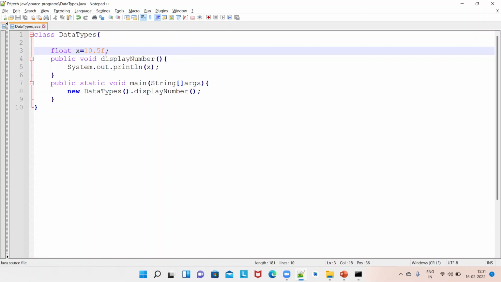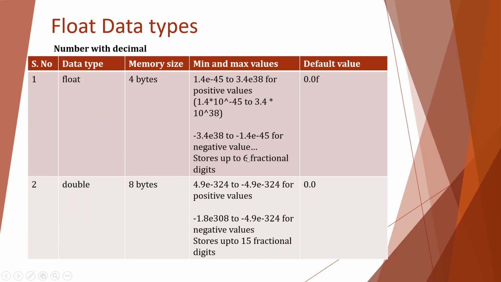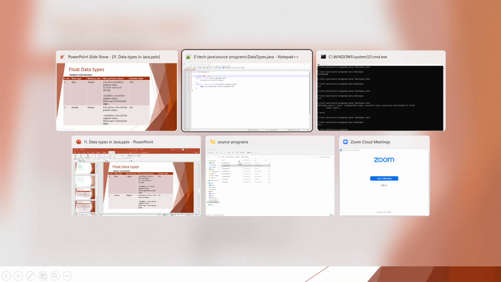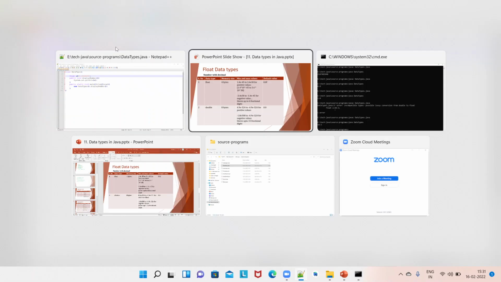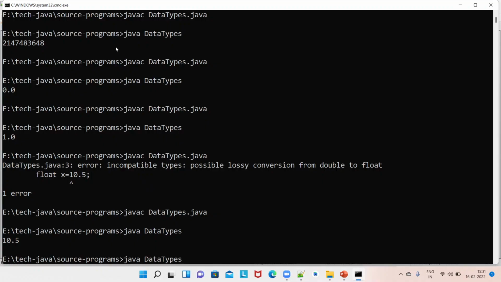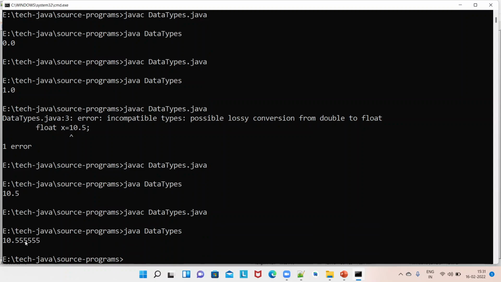Let us take one more example. We have seen that it allows up to 6 fractional digits, right? Let us see what will happen. Let me add 4, 5, 6, 7. I added 7 fractional digits. See, it is accepting only 6.